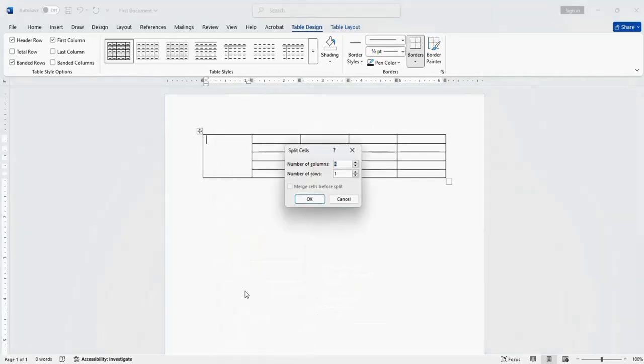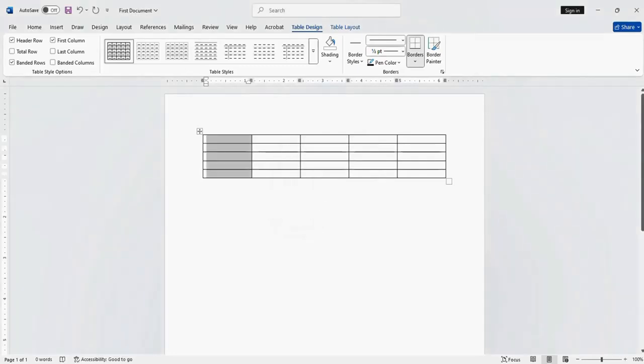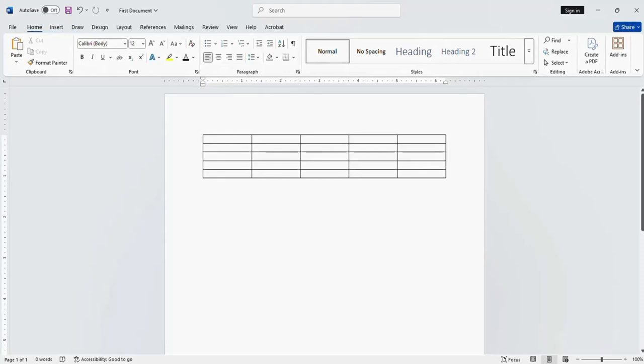Okay, now the number of columns, you can say 1, and then the number of rows, you can say 5. Okay, then you press OK, and it has come to the normal position.